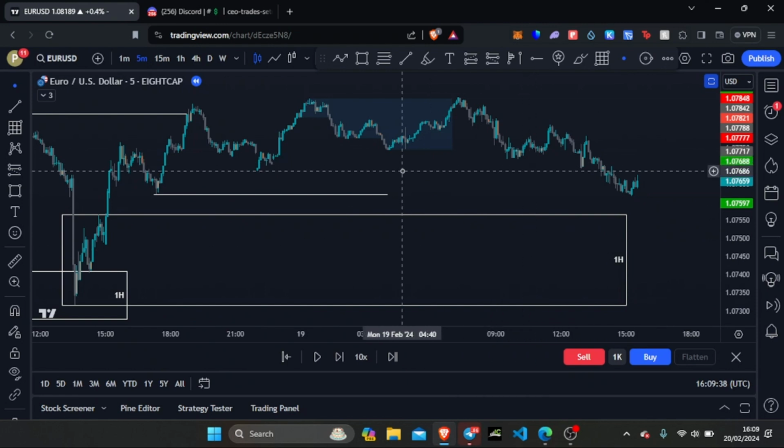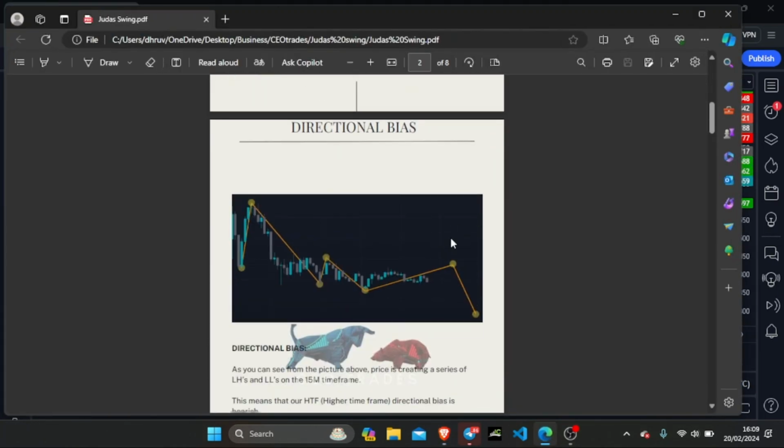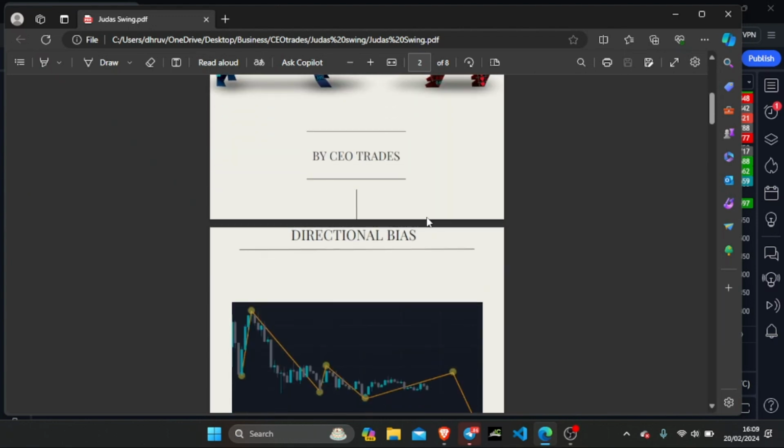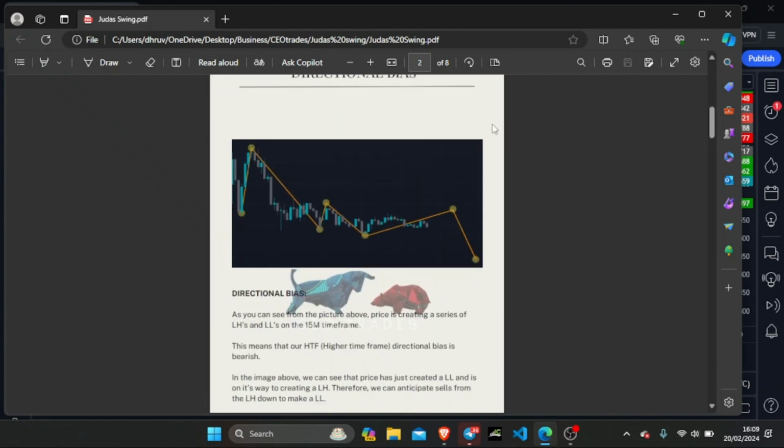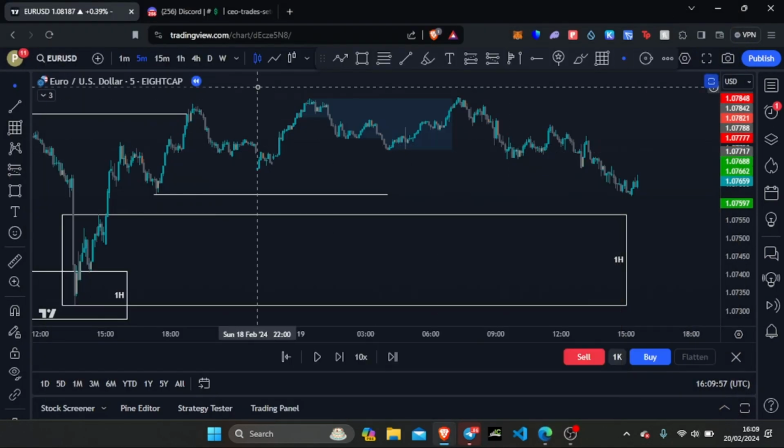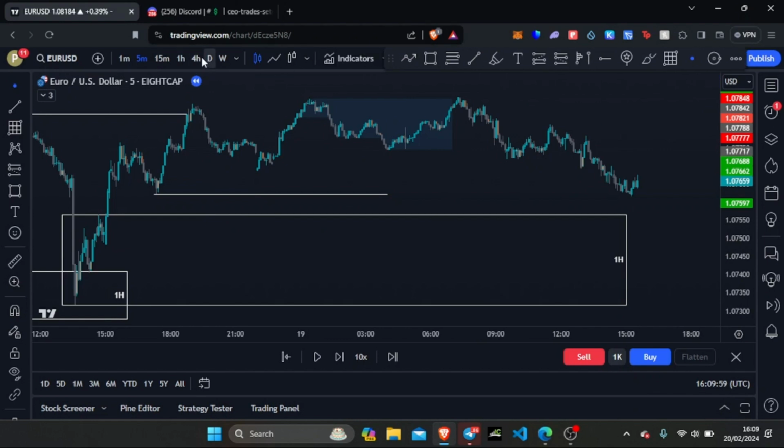And the second strategy that this trade incorporated was the order block strategy that I also run on a day-to-day basis. So the first thing that we have to do is understand what a directional bias is in the Judas swing framework and also in just any sort of trades that we take altogether. So first of all, let's go onto our charts and figure out where we are in terms of our direction.